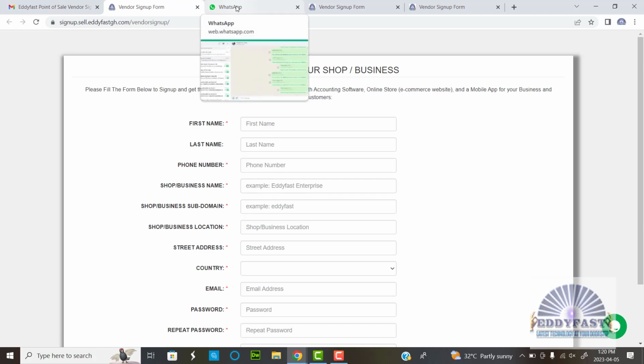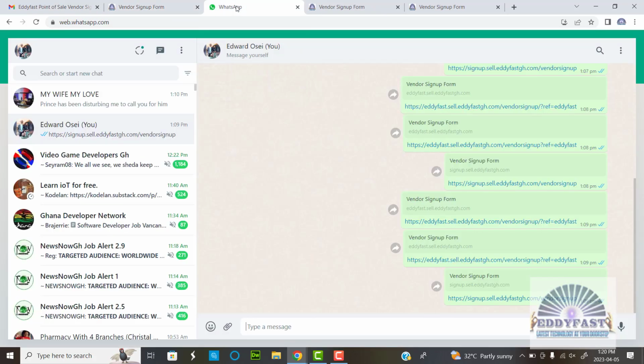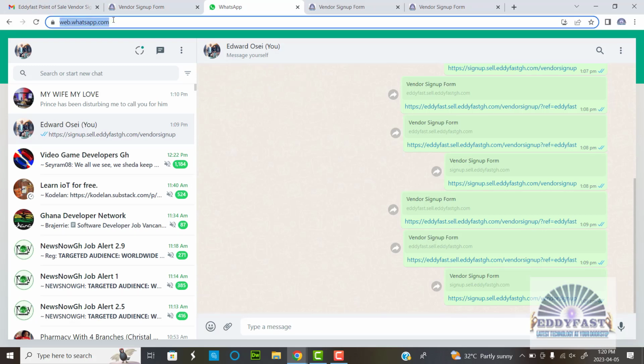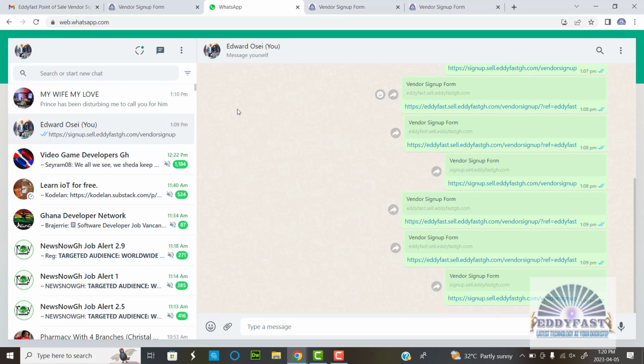And in case you got it through WhatsApp, you can open the web version of WhatsApp using the link web.whatsapp.com. Usually if it's your first time opening, it will ask you to scan a QR code, and that will help you log into your WhatsApp messages online.